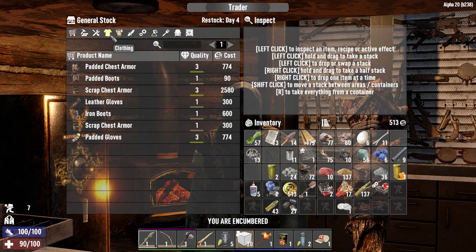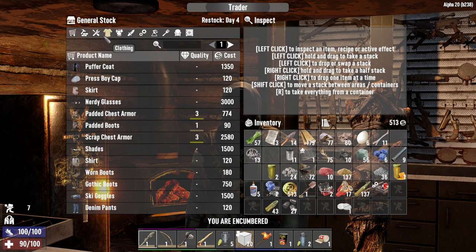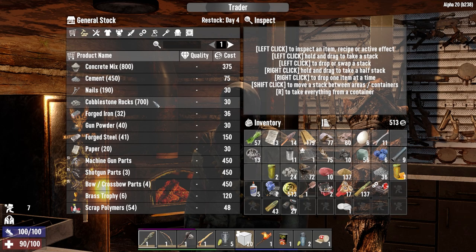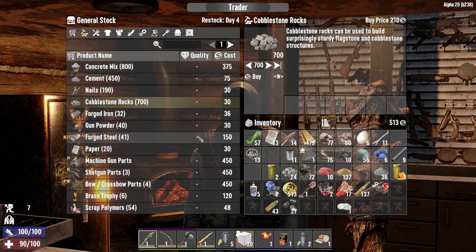That was your guns. Armor. Nothing I really want. We can't buy anything anyway. I'm just checking to see what he's got here. So I could buy the cobblestone. We can make a base early on. It's only 210.